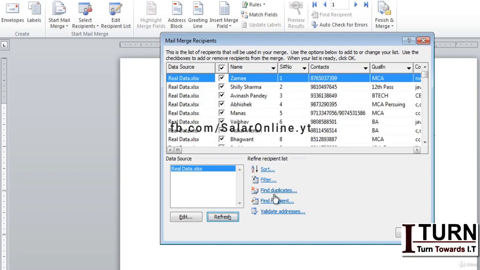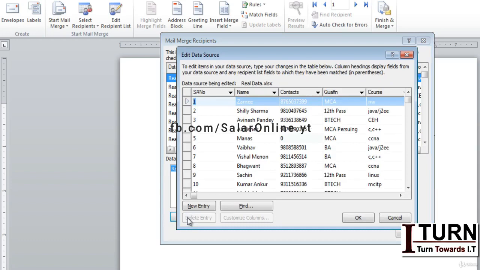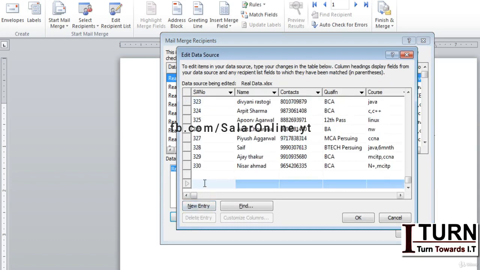So if there are any changes in that particular Excel file, that change will appear here. Also, if you want to make an individual entry, you need to click on edit, click on new entry, and here you can make the entry by yourself.